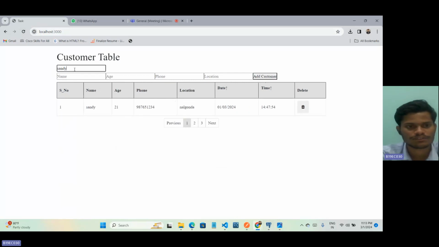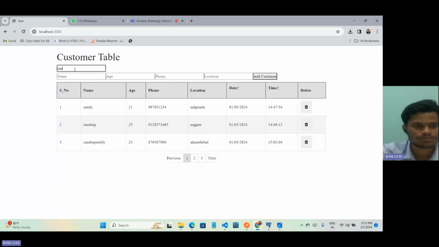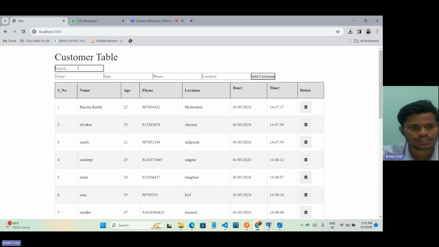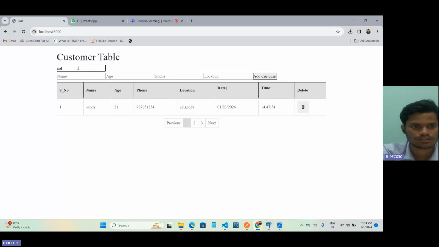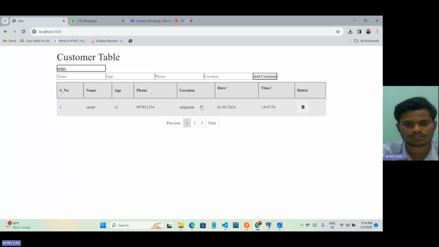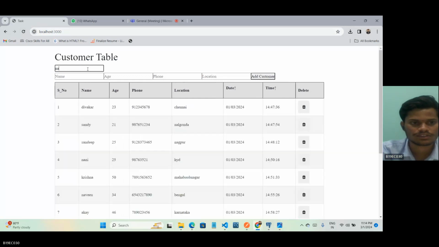Get Sandy, and by using location, going down, we get the location of the item also by using the search field. So this is what we have to create in this project.